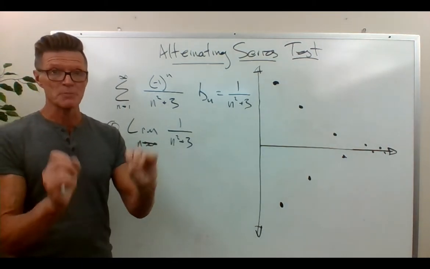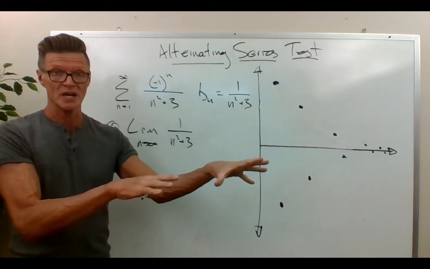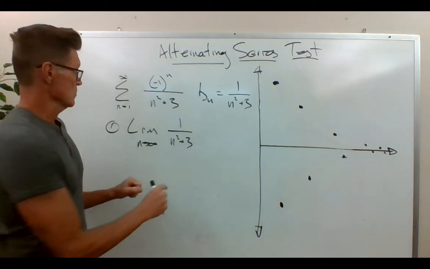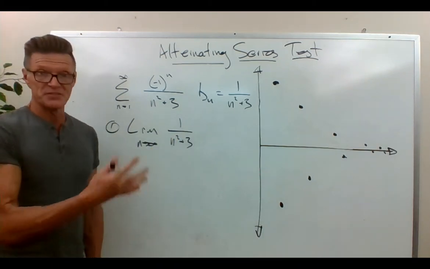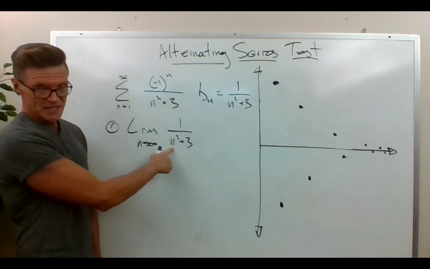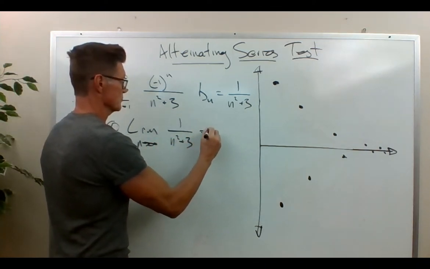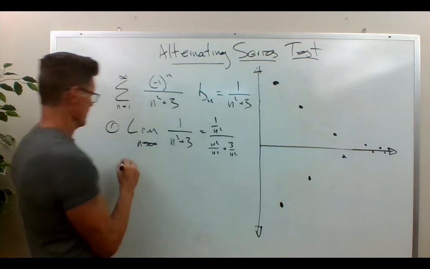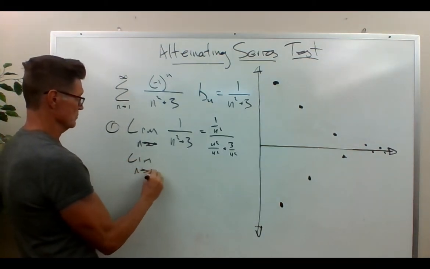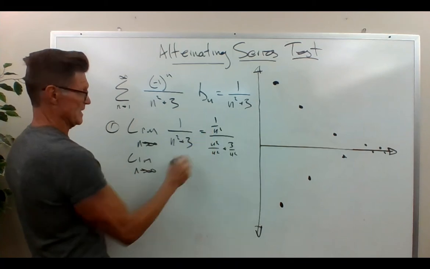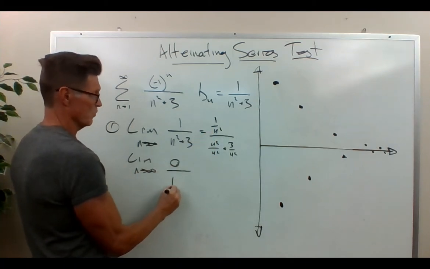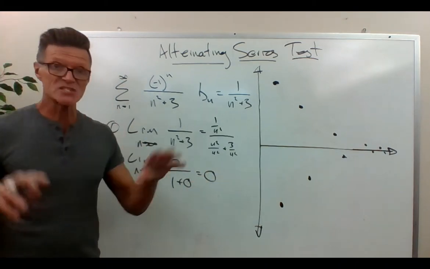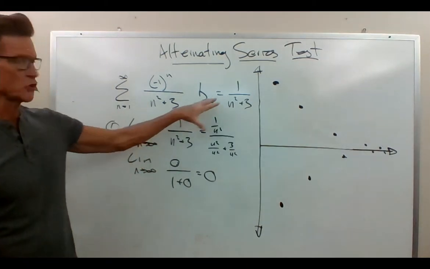Now, if the limit approaches 0, we're good. If the limit approaches 0, we are on the track towards convergence. We can see from this that that is going to be true. The highest power of n is n squared. So if we divide everything through by n squared, we are going to have the limit as n approaches infinity of 1 divided by n squared is 0, and so we're going to have 1 plus 0, which is 0. So the limit is approaching 0 when we just look at the positive.